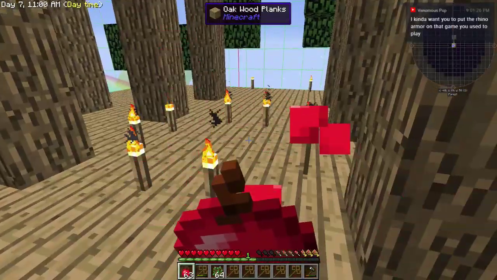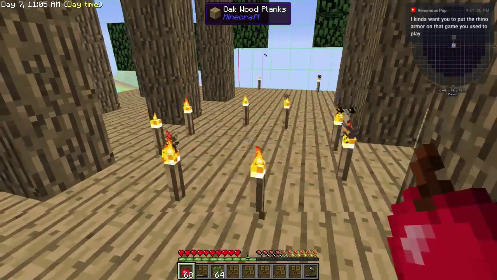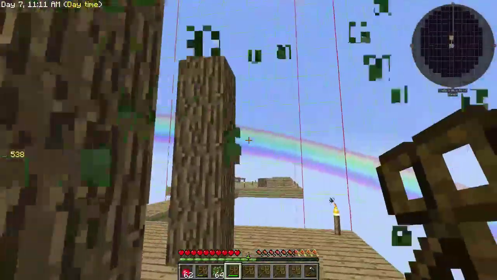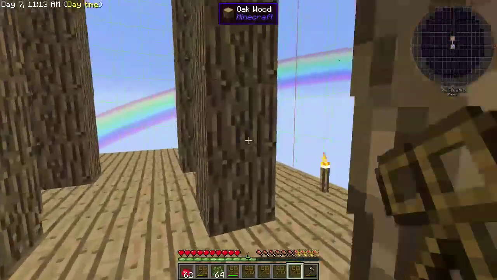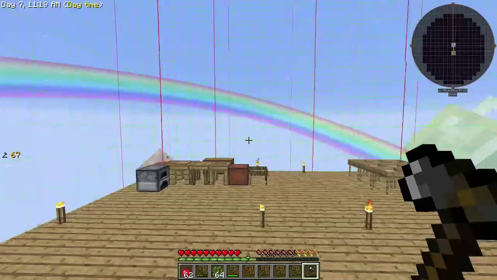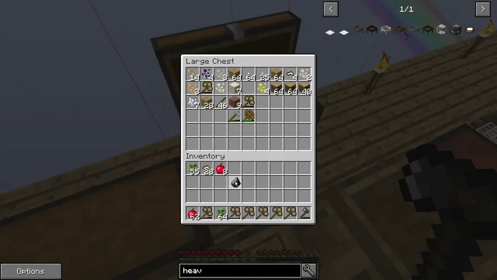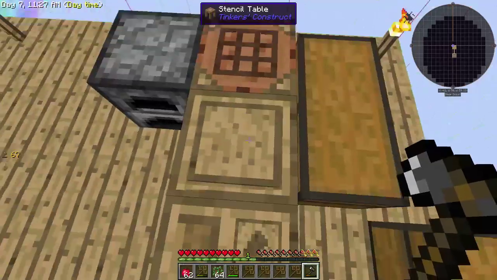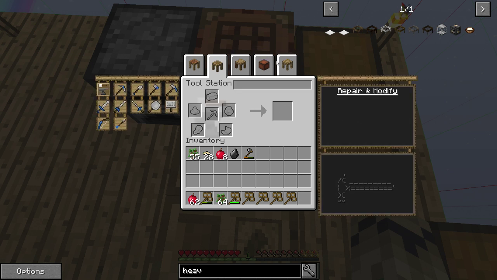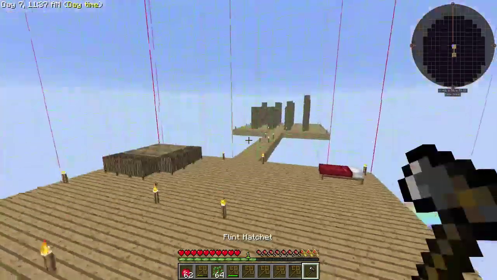Put the rhino armor on that game you used to play. Oh yeah, what was the name of that? The Surge. I really liked the Surge when I first started playing it, but it suffered from the same problems that I had with the other game that company made. It's just surface level, it's cool, but any further down than surface level, and it either became annoying or unoptimized in some way.